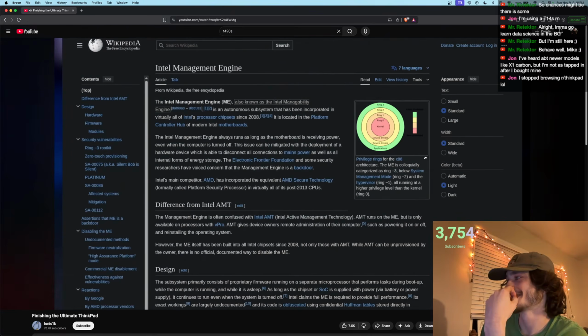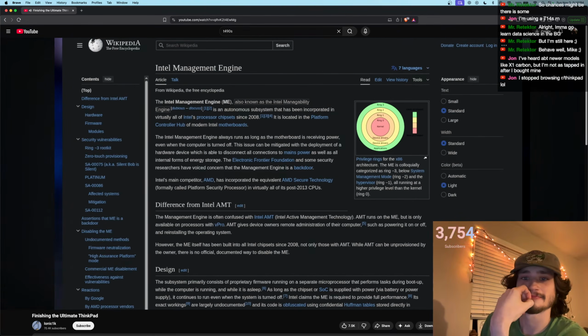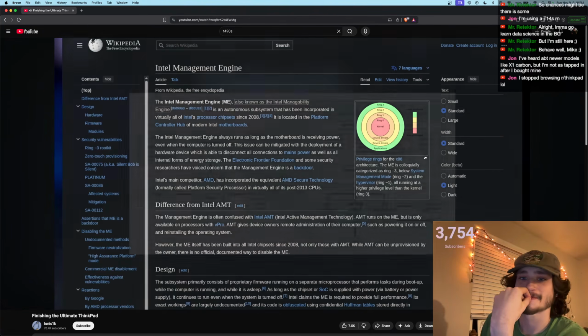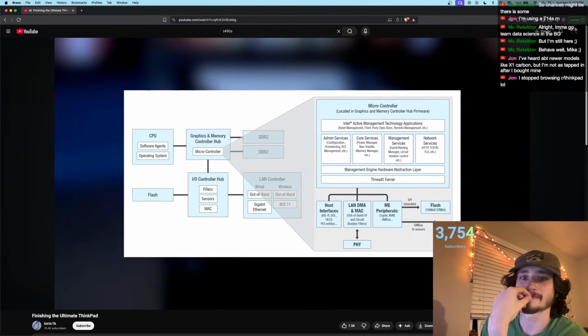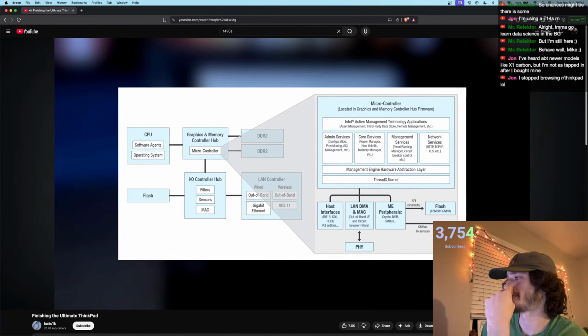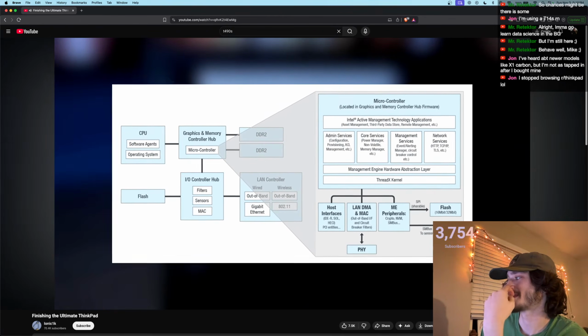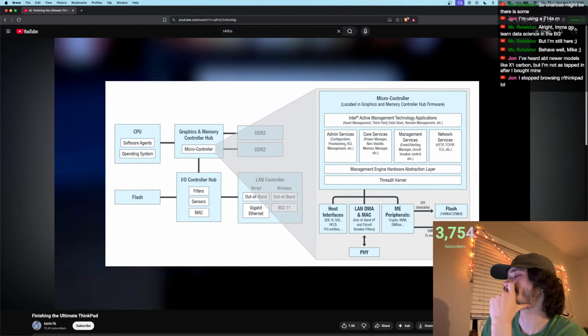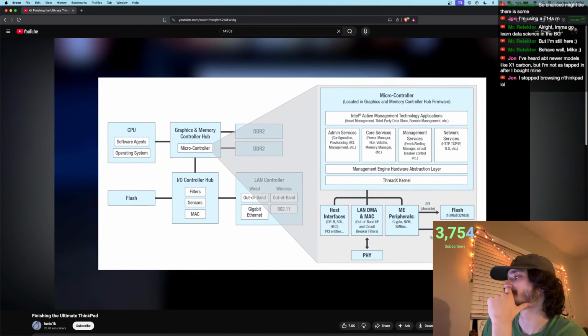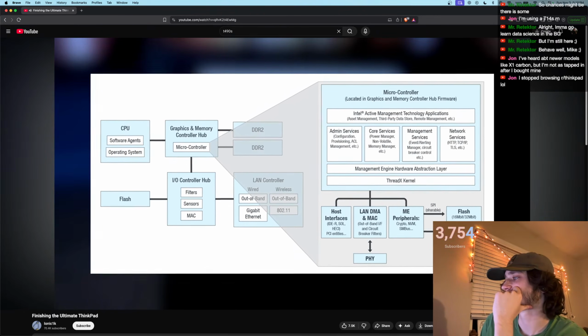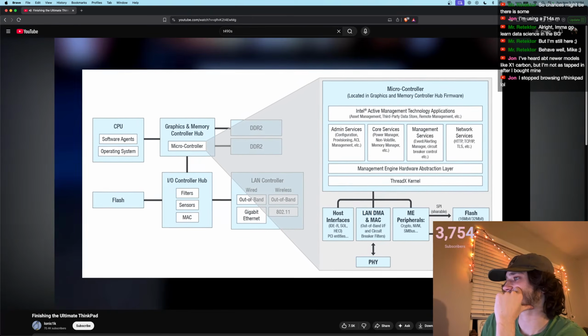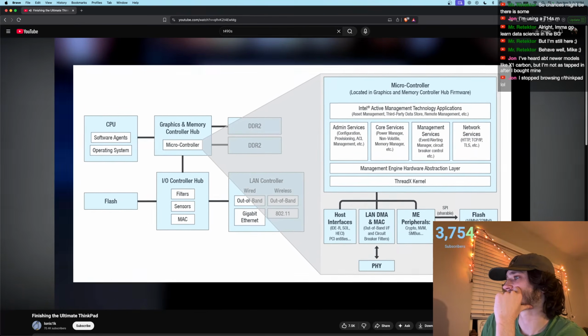I also want to completely gut the Intel Management Engine. Now, I went into some brief detail about this in my last ThinkPad video, but for a quick rundown, Intel ME, while having other legitimate use cases, is an embedded microcontroller that resides on your motherboard's chipset that is literally a backdoor into your computer. It has direct memory access, it has access to the frame buffer, meaning that it can see the things that are on your screen, and it can access your hard disks. Intel ME even boots its own kernel.